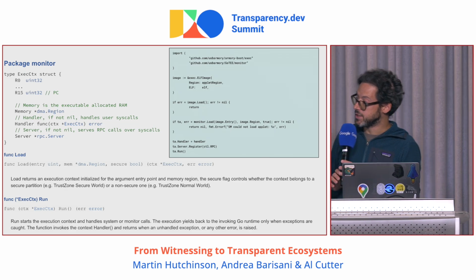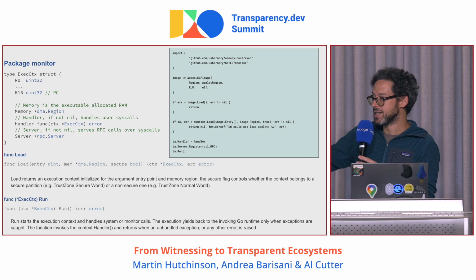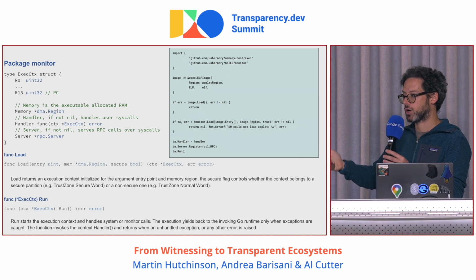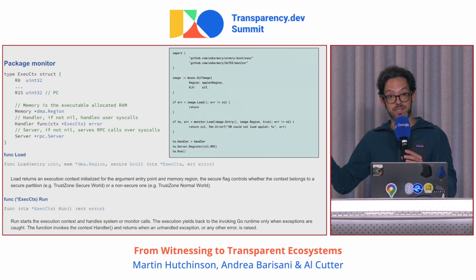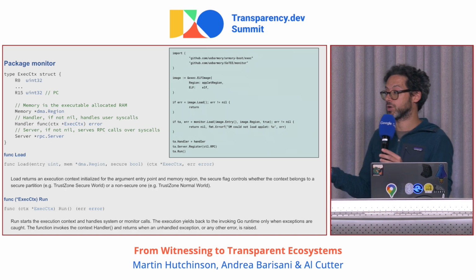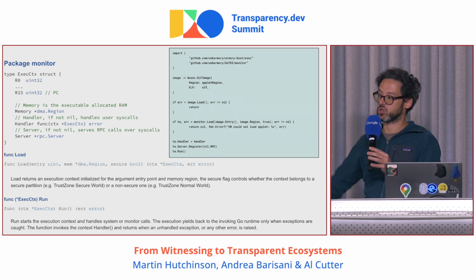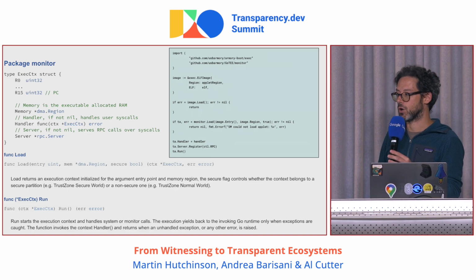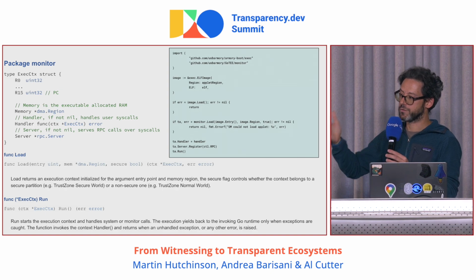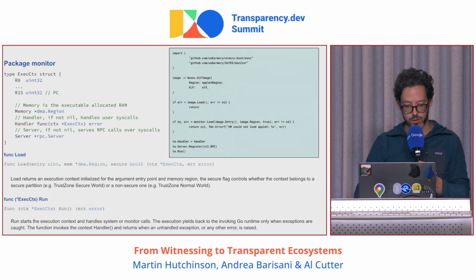This is the GoT API, so we can load an execution context and we can run it. Every time the execution context, in this case the applet, raises an interrupt to make a system call, or because maybe an Ethernet packet arrives, the execution context jumps back to the operating system, which can serve this call. So there's also full interrupt support in TamaGo. We handle interrupts like any operating system.